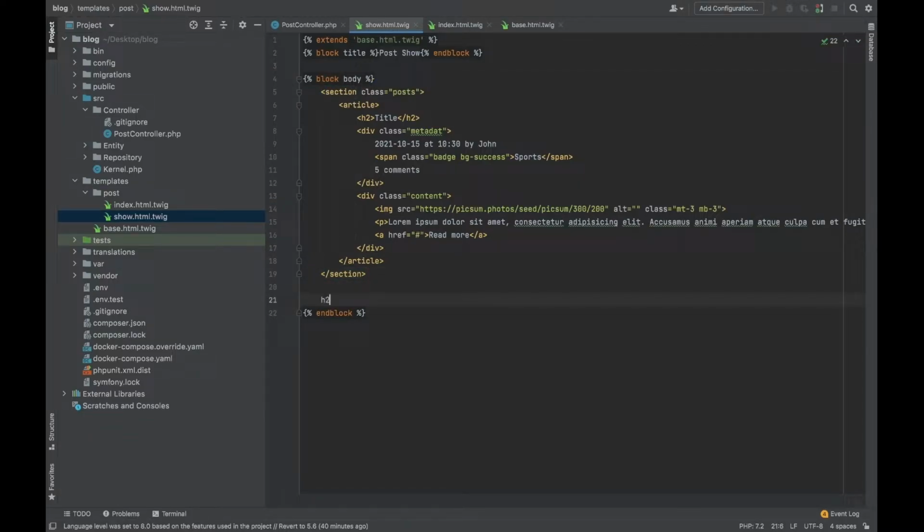For the comments I will add an h2 title here and the number of comments, for example 5 comments. Then I will add a section for these comments, so a section without a class, and then I will add the different comments here.